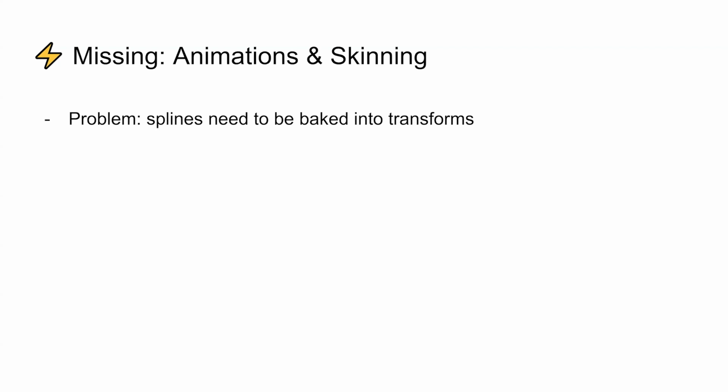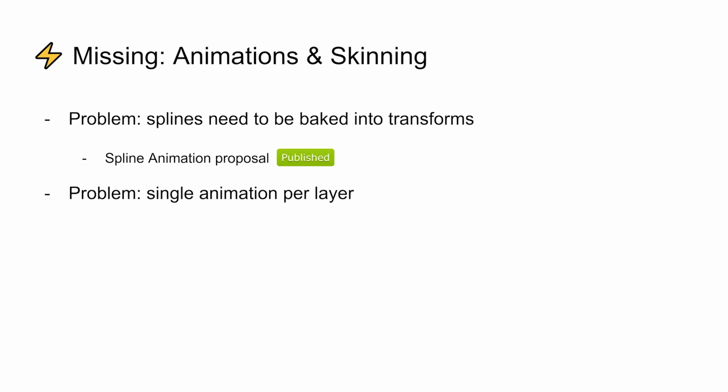So I was kind of waiting for a better approach, and there is light on the horizon because Pixar has published a proposal, the spline animation proposal. And this essentially allows me to encode these animation splines that glTF has inside of USD. And of course, renderers can then use them. There's another small issue, which is that there currently is only one animation per layer, which is one USD file. But for that, there actually is a proposal. Unfortunately, it's still in the draft state, but perhaps this gets addressed at some point too.